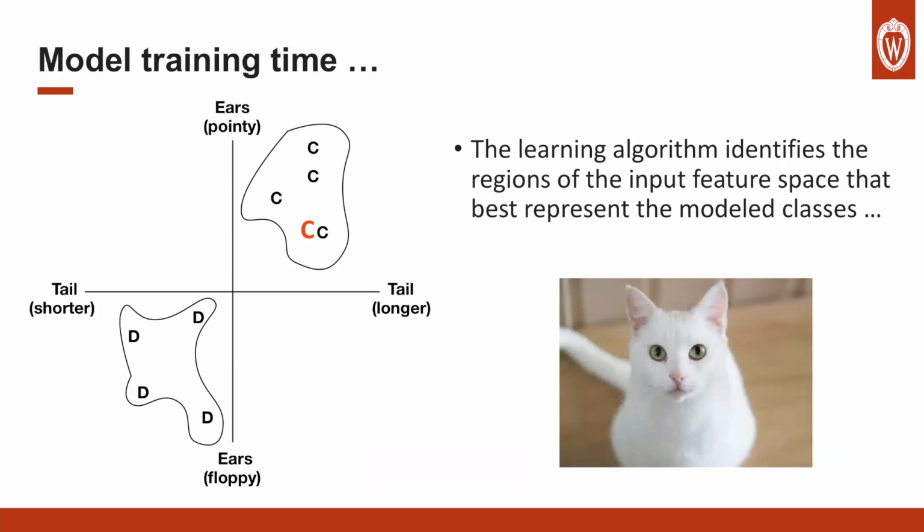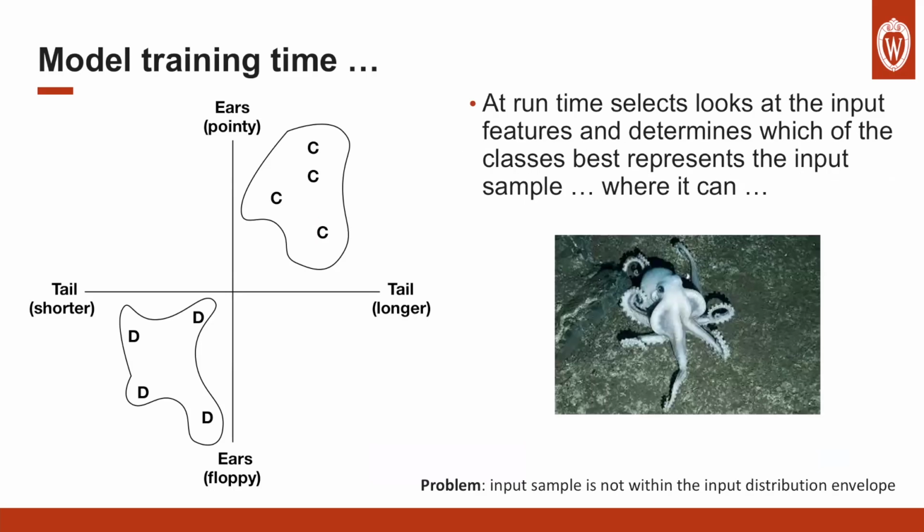And it may be an accurate detector, but that does not make it accurate in the presence of an adversary. So the question is, what if we give it something like this? This is neither cat nor dog, and this is what's referred to as an out of distribution sample. We don't know where it's going to land. I suspect that it would look at the tentacles and say, okay, those look like tails, so it's probably a cat. But the point is that your model is only as good as the data that you actually give it. And the implication is that your model is only as secure as the representativeness of the data you use to train it.